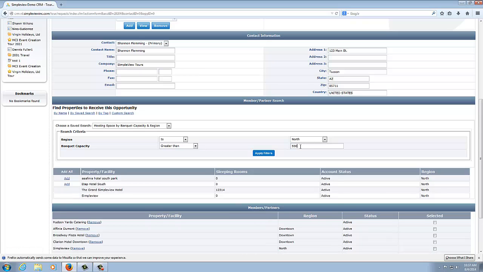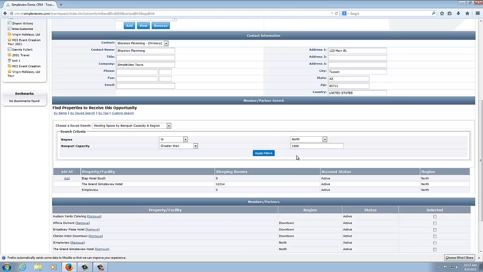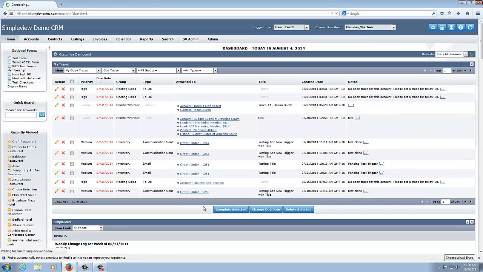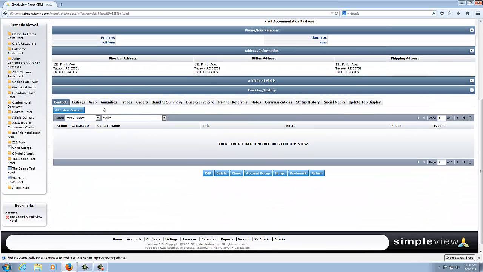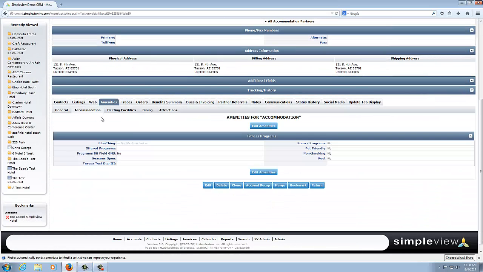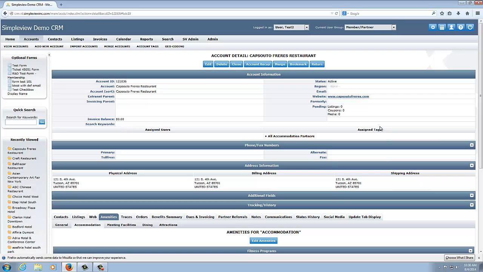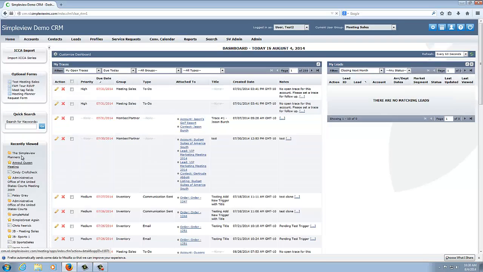Maybe it's a different meeting, or later on they come back and say, we've really grown, it's going to be a big year this year. We can then use those filters again. What we're building all of these searches off of, and really all of your tags, are the member partner level and amenities. So valuable and legitimate amenity information is vital to making these tools work. Your extranet is a great way to collect some of that data. If you haven't launched your extranet, let us know, we can assist with that. But again, we saw it in tour, and we will see it here in meeting sales.